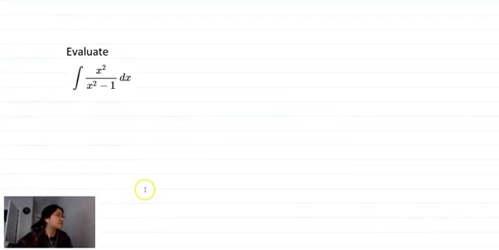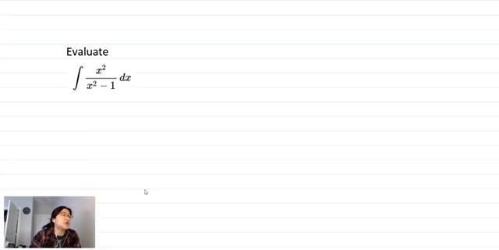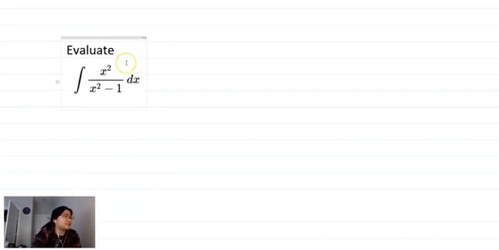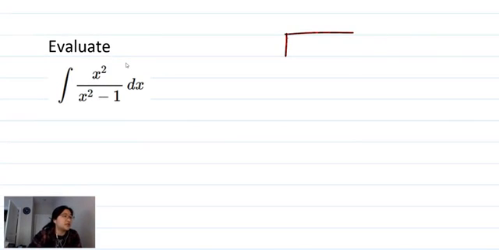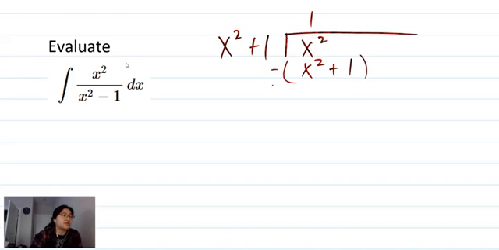So let's look at this one. What are we going to do? Well, we have the same degree polynomial in the numerator and denominator, so we could go back to our old friend, polynomial long division, to get this in simpler terms. Our denominator is on the outside, and our numerator is on the inside of the division house. Multiply by 1 to cancel this out, so we get x squared plus 1, and we're subtracting all of it, so we're putting parentheses because we're responsible, and that gives us a negative 1 as our remainder.